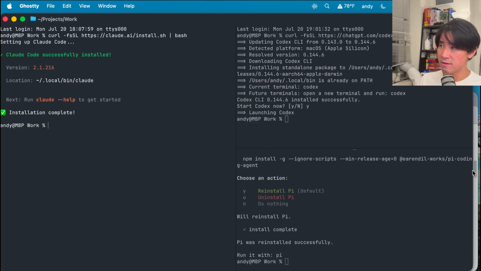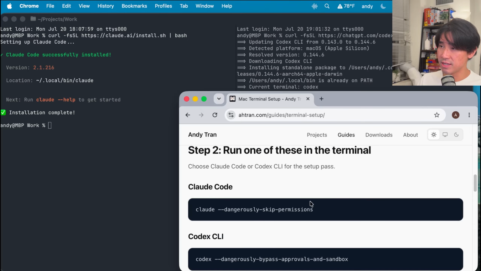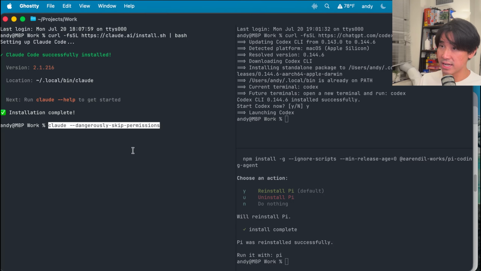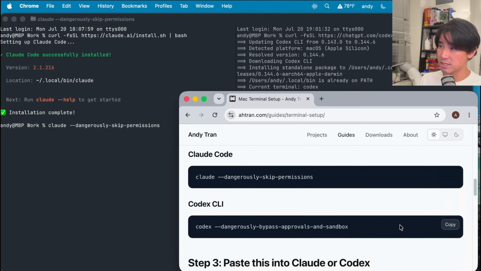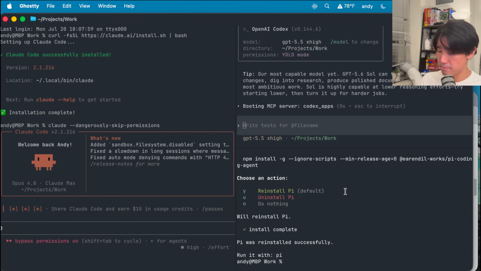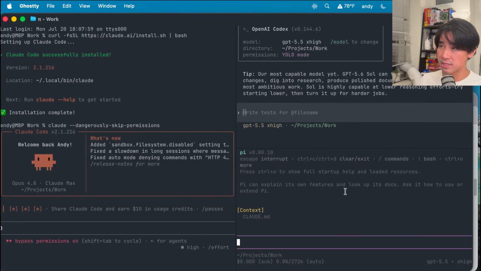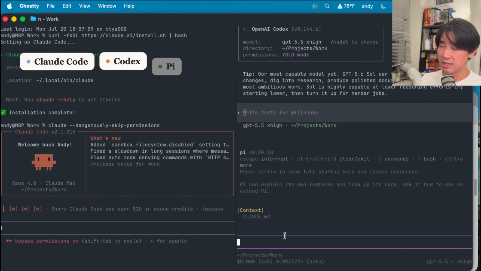And now, because we've installed this, we can start any one of these agents. I'm going to start Claude Code here. I'm going to start Codex here, and then I'll start Pi here. And for your purposes, you might just need to do one. You might only have one subscription, whether that be Anthropic's Claude or OpenAI's Codex or ChatGPT. And Pi will just let you use that across any model, not just Claude or Codex, but I use it primarily with Codex through the subscription because you can integrate it very easily.